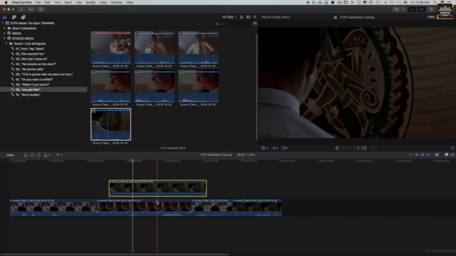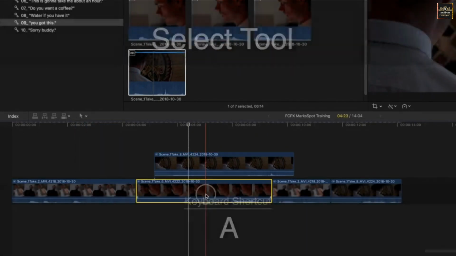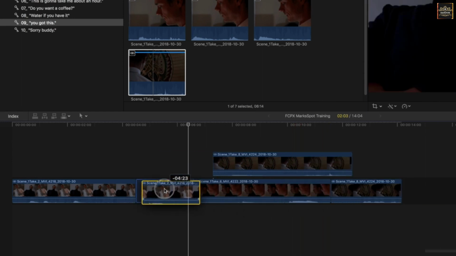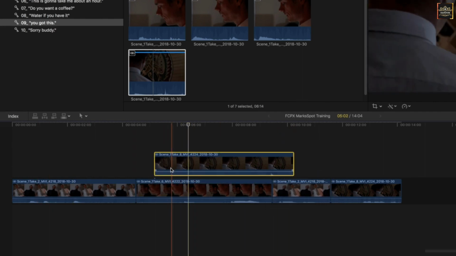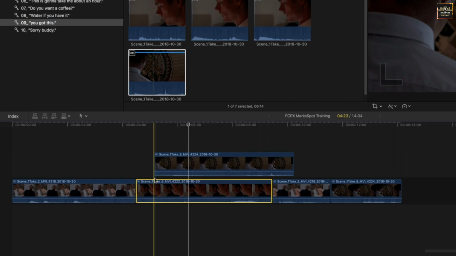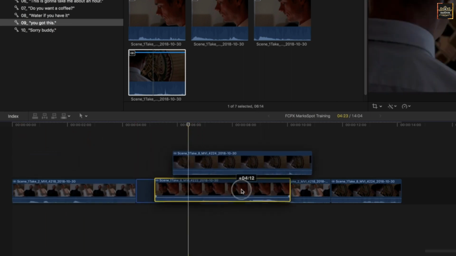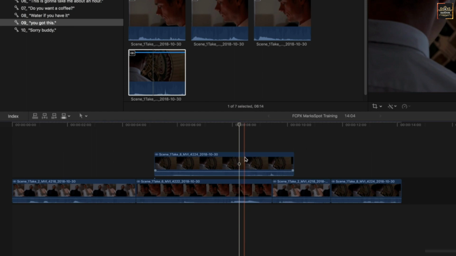But I just want to show you how with A selected, the select tool, the timeline does act quite magnetically. As you see, you can't drag and move this wherever you want. When you move this clip, it magnetically shifts everything around surrounding it. And this top clip is connected to this clip right over here, and so it goes where the bottom clip goes. Now normally this is really great, but admittedly some people get a little annoyed where they just want to put something where they want to put it.